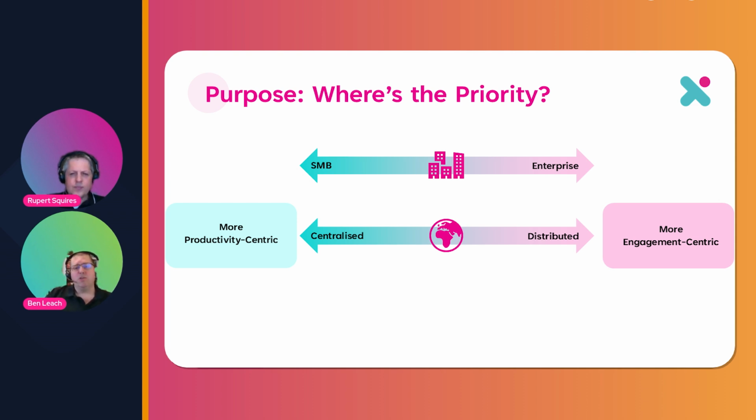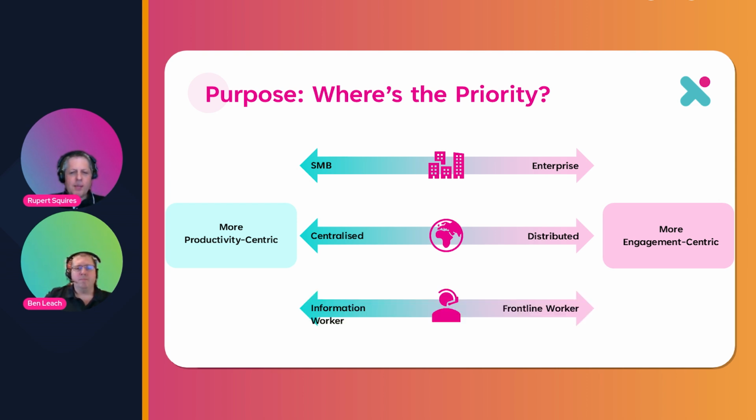Again, as I've already touched on, if your organization is quite centralized, particularly if you all have to go to the same office, for instance, then you probably don't need to worry as much on the engagement side and you'll focus more on the productivity side. But if you're quite distributed, particularly across regions, then being able to create these networks, the intranet is going to be a key tool to support that and make people feel that connection with the larger organization. I know, Ben, you've certainly worked on projects for very large organizations where it's purely been about engagement. They're global companies and it's about bringing people together. Productivity, that happens somewhere else. So there are those examples.